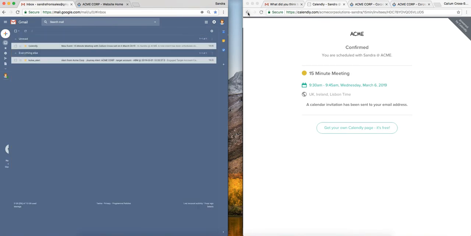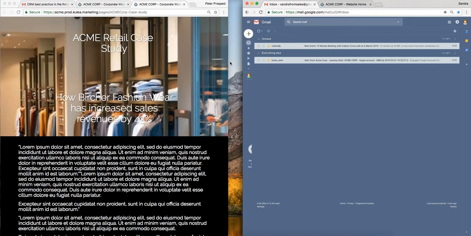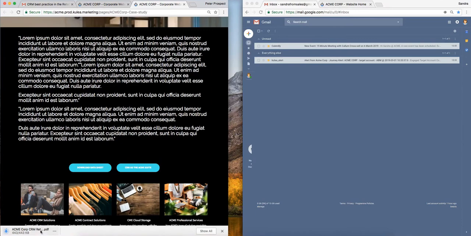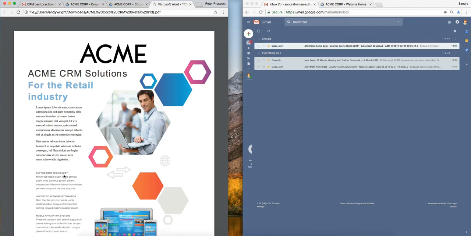So how does that differ now for Peter? Well, Peter is still on the retail case study page. And because he's a lower priority client, he's not yet received an email and we've not received an alert. So we're going to continue tracking his engagement. And actually, Peter is about to now download the data sheet. In doing so, he is adding to his score as a retention account. And because of that score that's being added to, he's now meeting certain thresholds. And those thresholds are now kicking off these alerts.